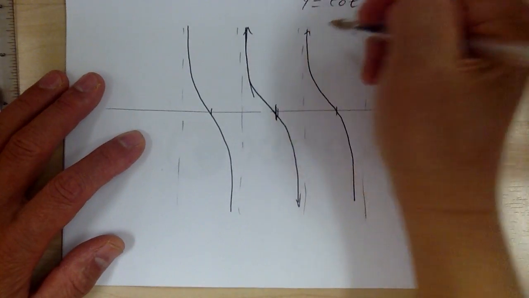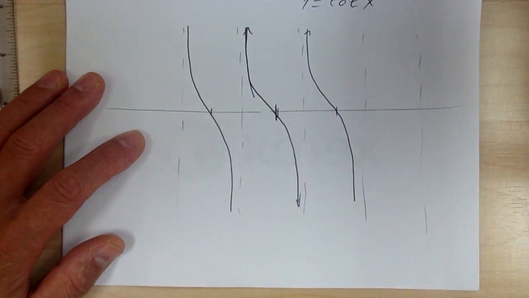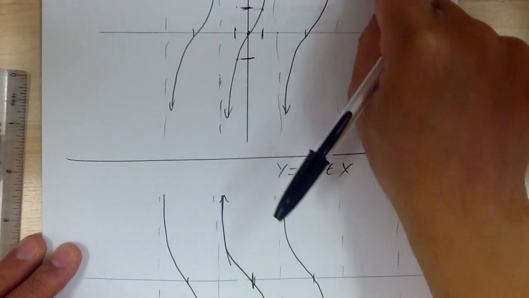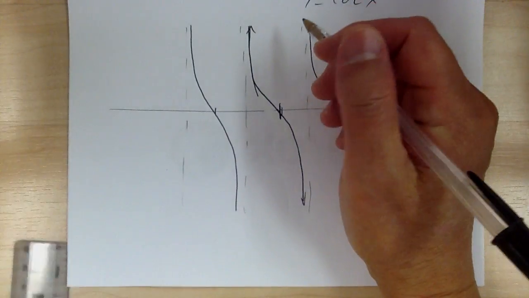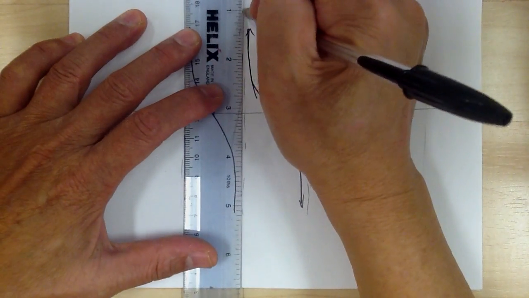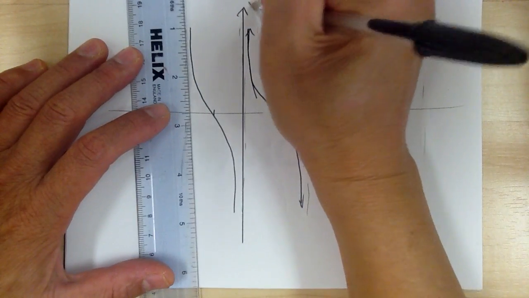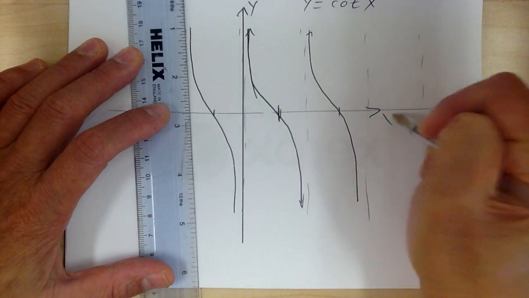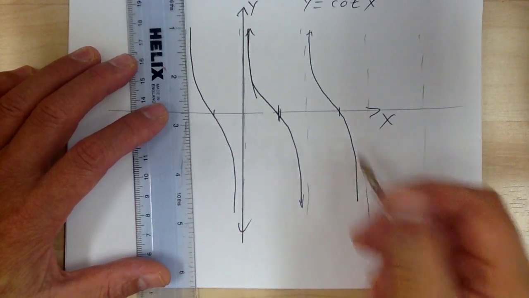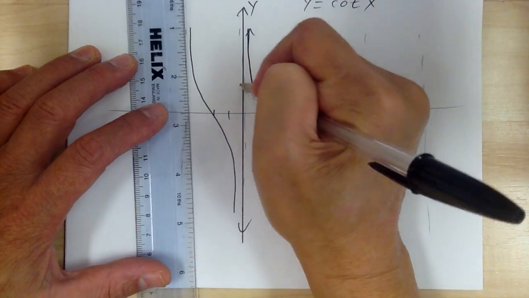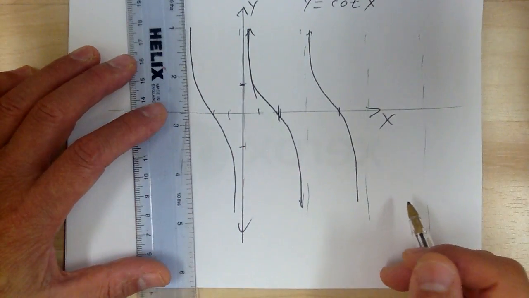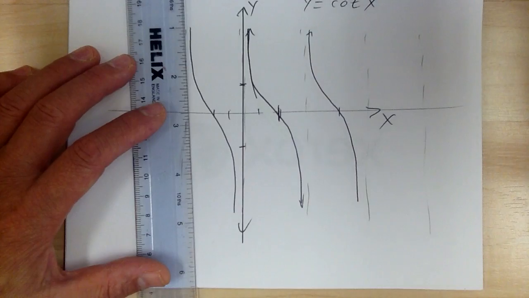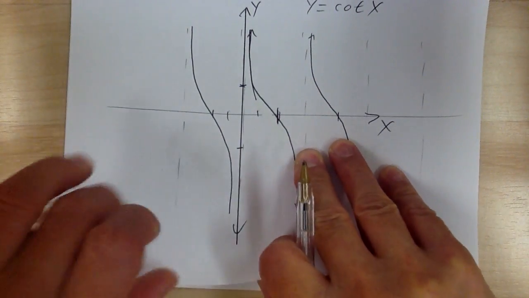Okay, and the cotangent is going down this way. For tangent, the axis goes through the middle. For cotangent, the axis goes through the asymptote right over here. So this would be the y-axis, and this would be the x-axis. Other than that, it's the same thing: the halfway, the quarter wave, and this way give you the amplitude. So let's go over a couple examples of how to do the tangent and cotangent.